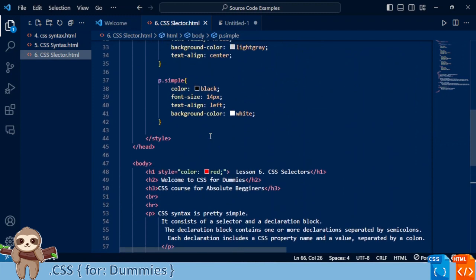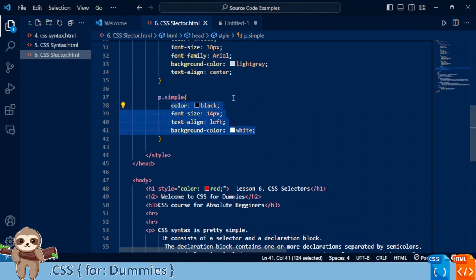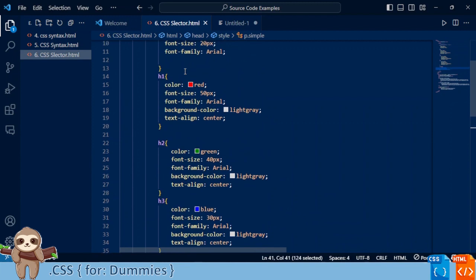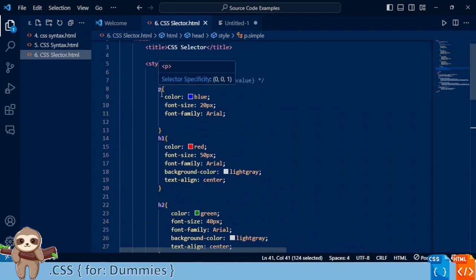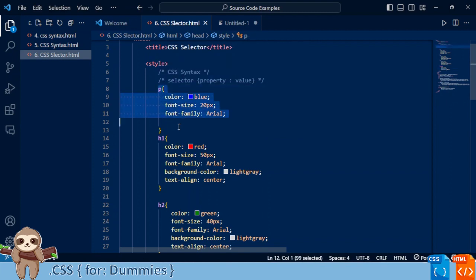Then in my CSS, I use this dot operator with the class name. This dot operator is basically a connection operator telling my CSS that this paragraph having this class will be using these styles. So every paragraph tag that does not have a class will be using the general attributes.